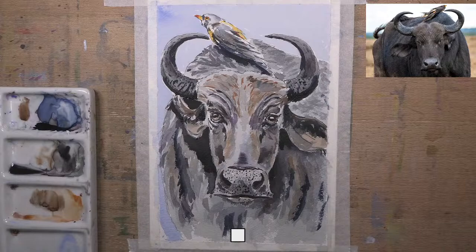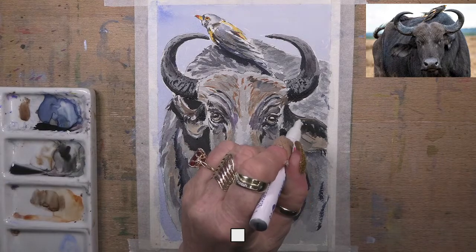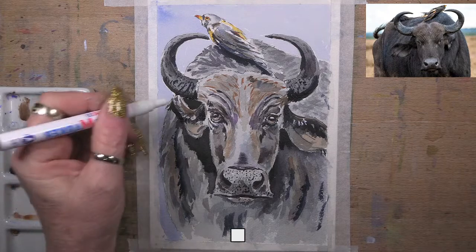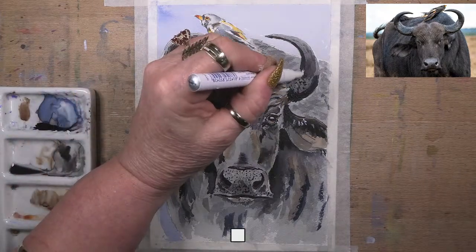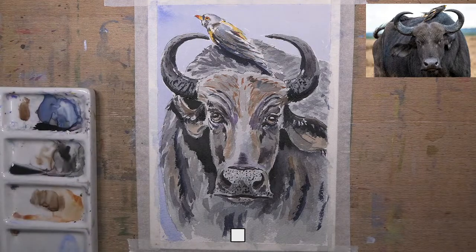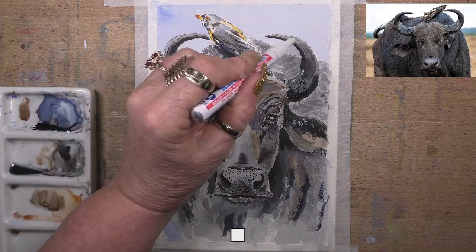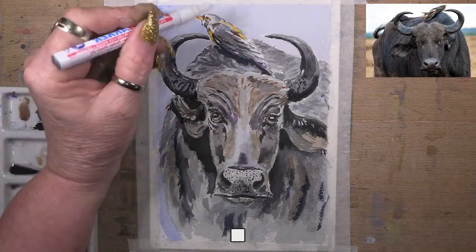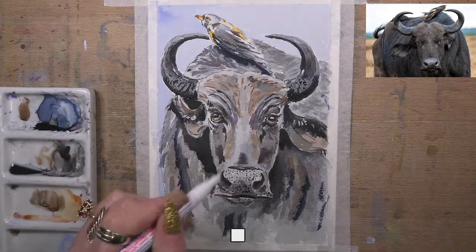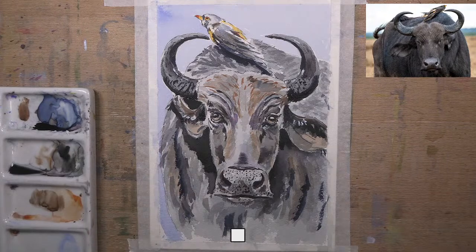Water buffalo looks awesome. Thank you. I love water buffalo. And I'm going to pop some little white bits. Just a few little highlighty bits. It's an acrylic pen. Just to take back a little bit of shine, a little bit of sparkle on everything. Not too much though. A little bit around the bottom of his nostril. And I reckon we are done.